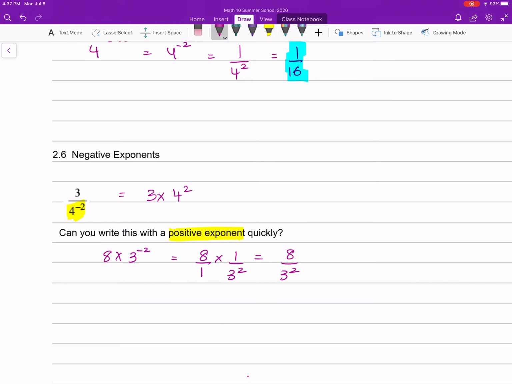Next one, negative exponent, and negative. Switch the places. Z will go on top. I have x squared already there, times z to the 7. Now the base will not change. Base is minus 5. It stays minus 5 to the power 3 and y to the power 4. I hope this is clear. Let's practice more and work with some more examples so that you can get the hang of it.